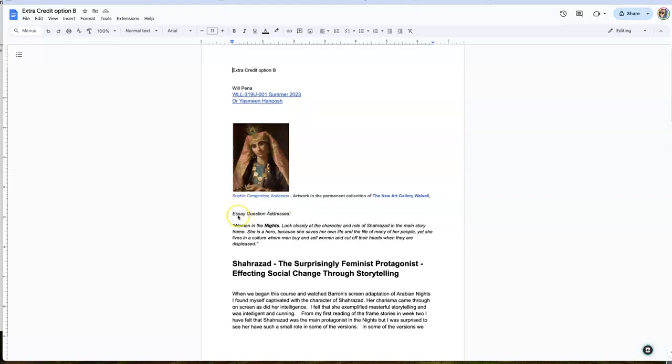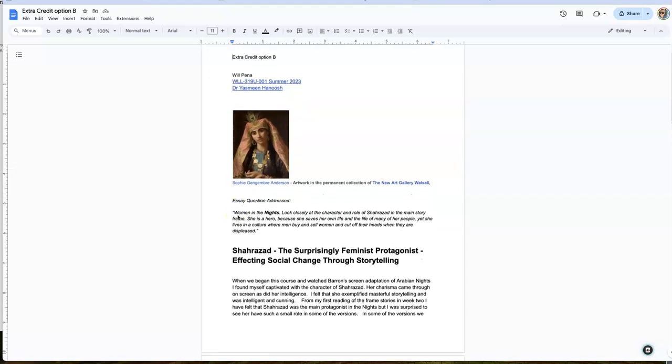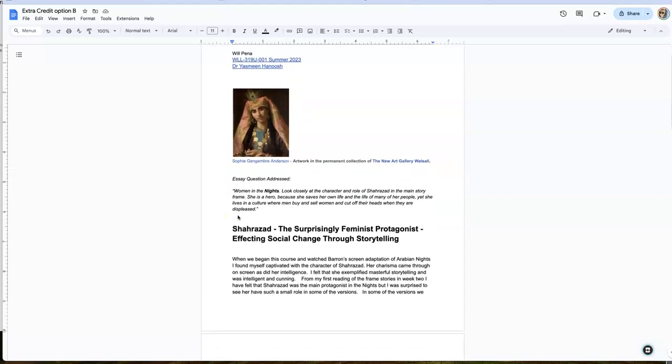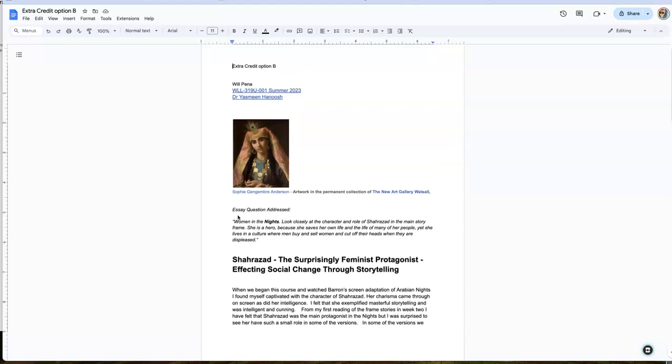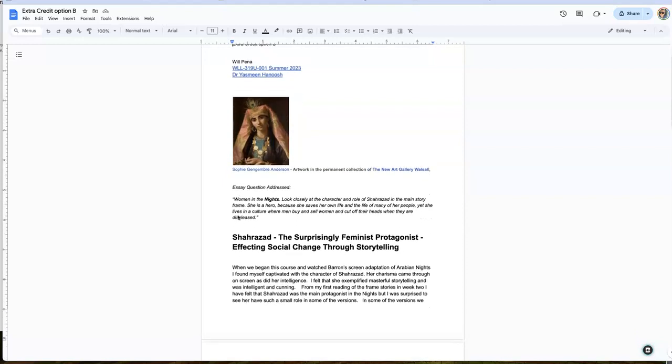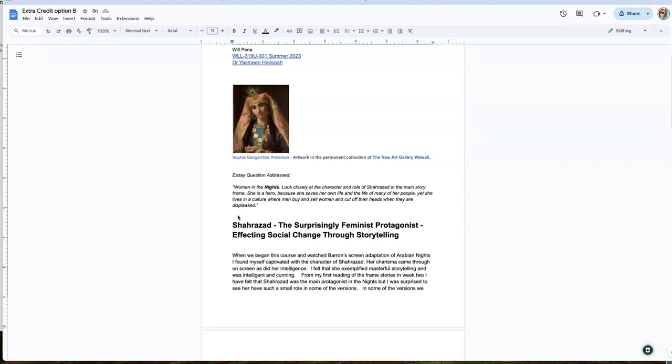This is actually one of my son's papers from a class he took last summer. An Arabic 319 class about Arabian Nights. So I guess this assignment asked to look at the role and character of Scheherazade in the frame story of Arabian Nights. So analyze, I guess, her role. I don't really know what it was, but let's take a look at some feedback that Brisk can give for us.